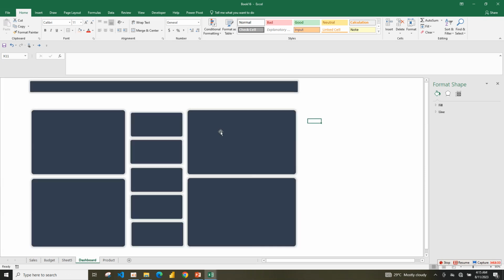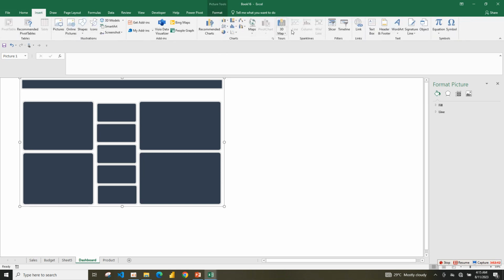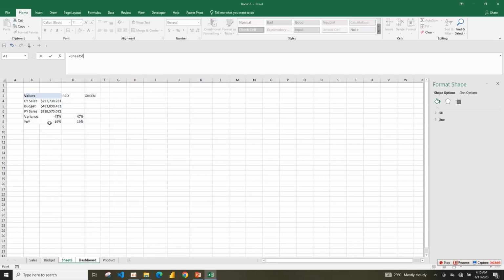So the first KPI, let's start creating our KPI. The first one, let's insert a text box. Now go to the formula bar, click on the box and then go to formula bar here, write equals to, then pick the first variable.